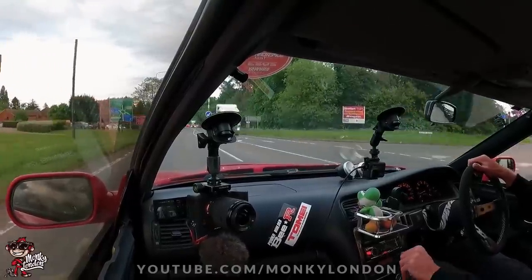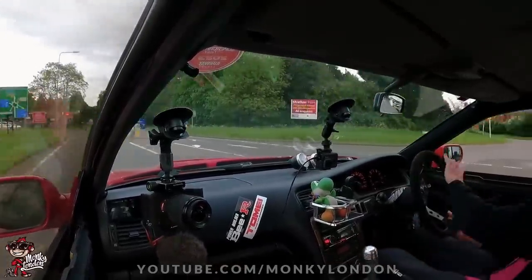It's got the speed limiter on it. Not that we were doing those speeds, obviously. No, no. We'll give it 40 out of 10 because now it's famous. Now it's been in Fast Lane. It's only got a little seat. How long is the actual scene in the movie? Literally like a few seconds, I think. Another thing is today, we don't know where we're going either. We can turn around. Make a few turbo noises for you guys.